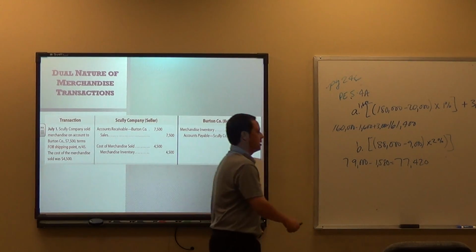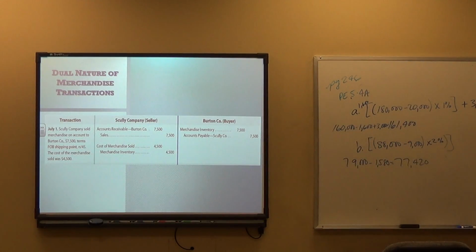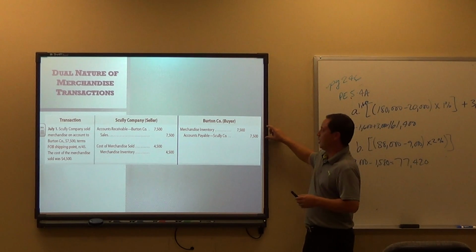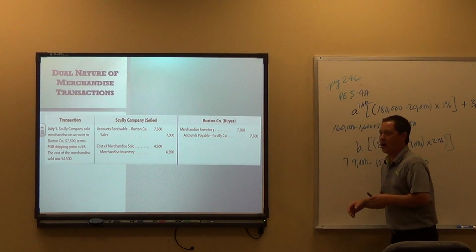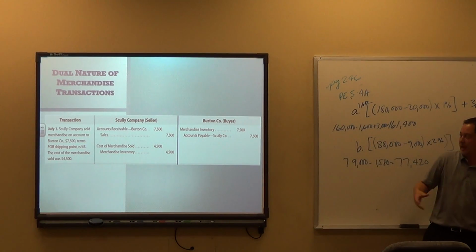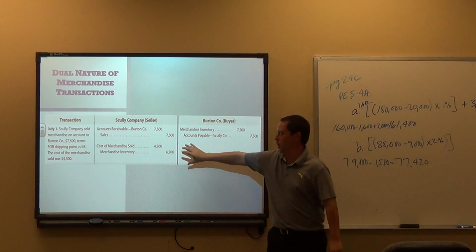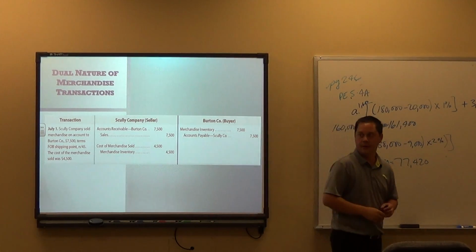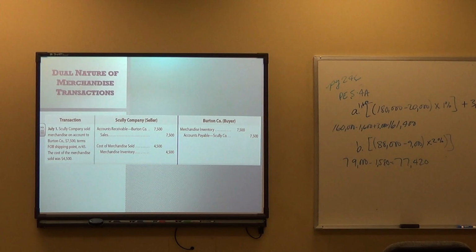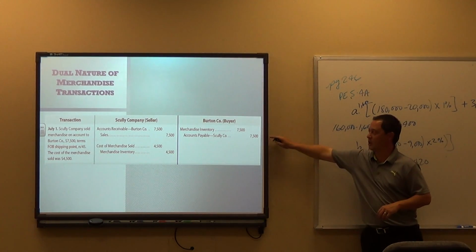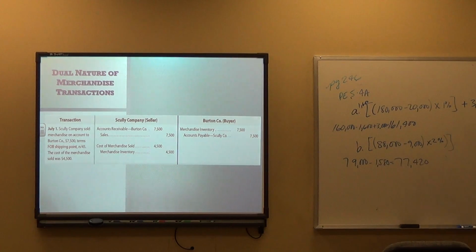On this side, they just received the merchandise, and we have a payment that we owe for that. So the buyer will typically have the one section. Depending on the shipping and all that, we'll talk a little bit about what that means. But as you can see, they just have one transaction, while the seller has two, because in the sale we have that merchandise sold.